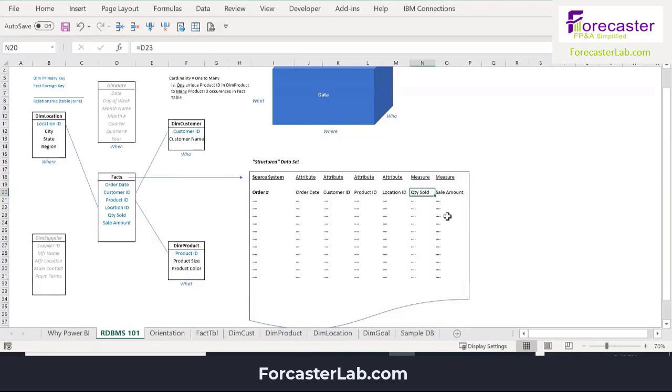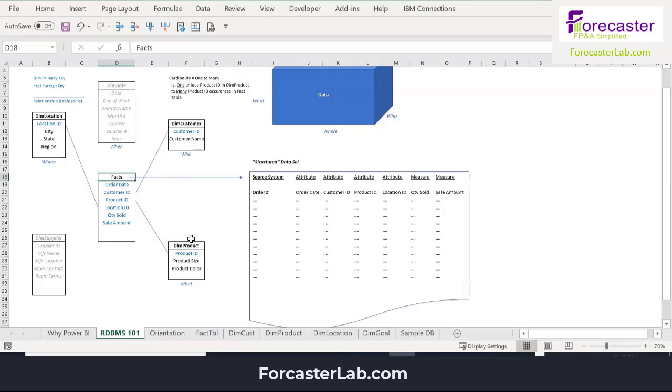And then you have what are called measures. Your measures are going to be how many did you sell and what's your sale amount. Measures are always something that you're going to mathematically do something with. You're going to aggregate them, sum them, divide them, etc. So if you were to envision this as a set of data coming out of one of your source systems, we're going to load that type of data in what we call a fact table.